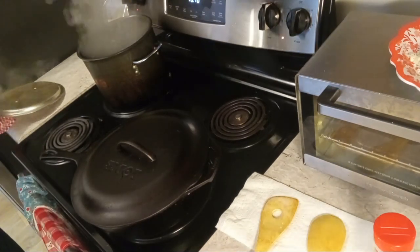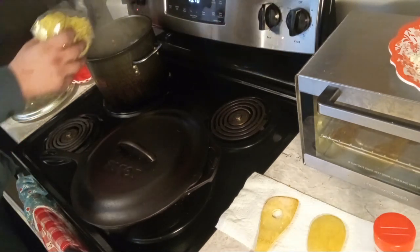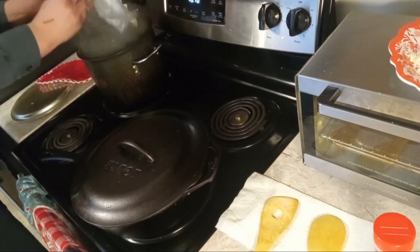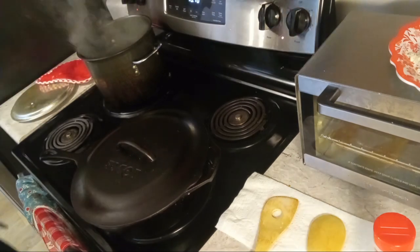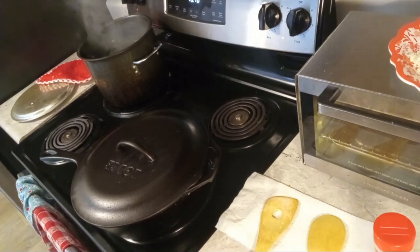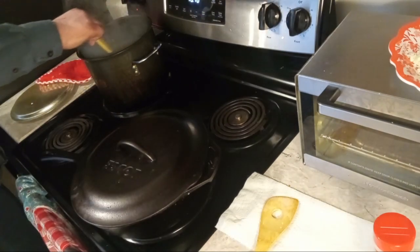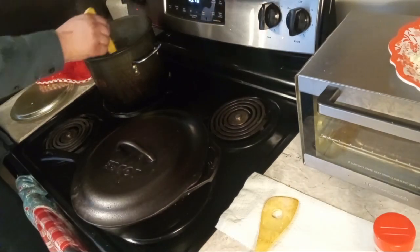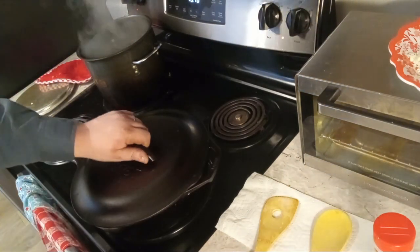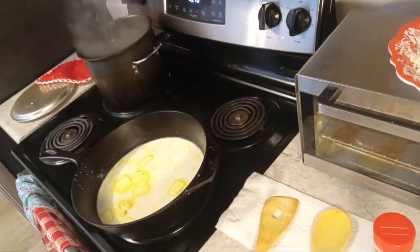Our pot is boiling. So let's go ahead and add our pasta. Come on, get the last piece out of there. There we go. Yeah, look at that. Keep the heat up for a minute, because you want a nice roomy pot so the pasta bounces around. That's starting to get warm, so that no longer will need a lid.